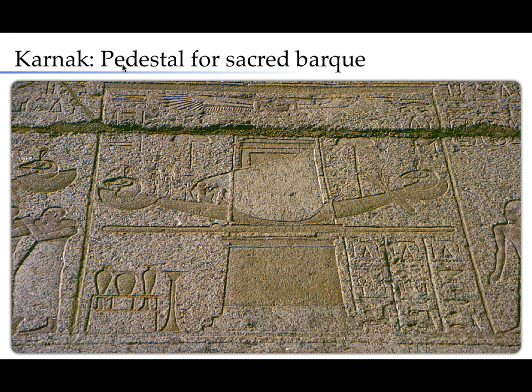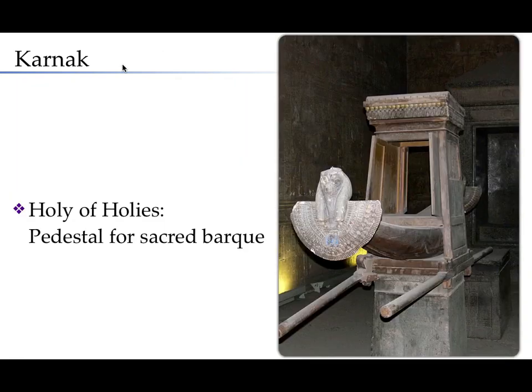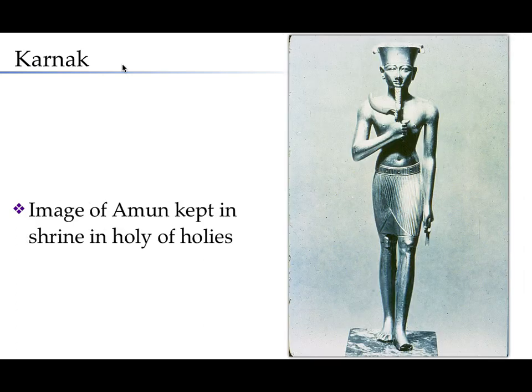This is scene one where the bark is in the temple. Here they're carrying it out on their shoulders. So this sacred bark is essentially a miniature boat, and on the Nile they'd have real boats and they'd sail around with the image of the god on these boats. But to move it around on land, they had these miniature boats. Here's a restoration of one. Some archaeologists just rebuild it based on those pictures of what they think it looked like. So you can see the shrine box here, and then they'd carry it around.